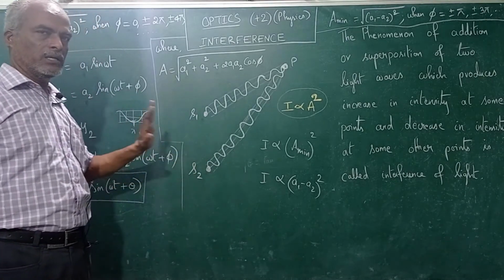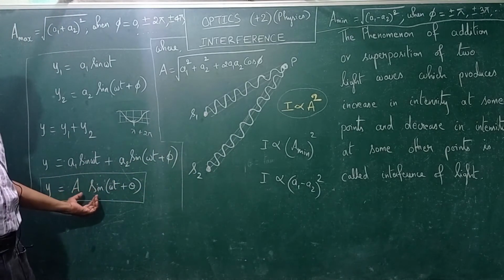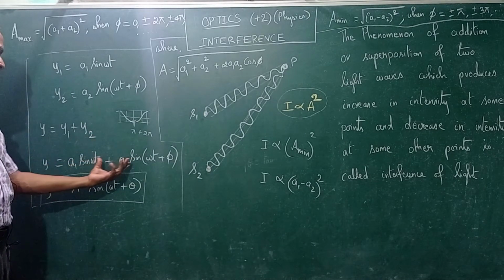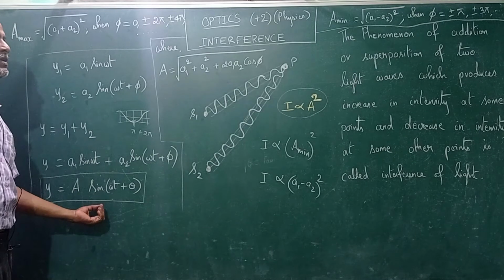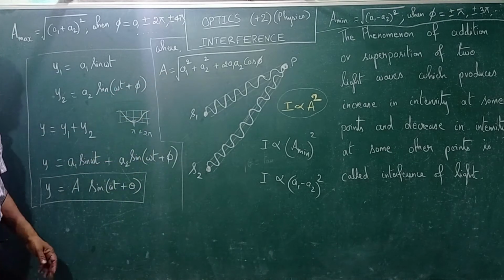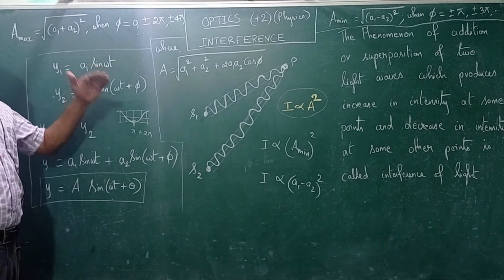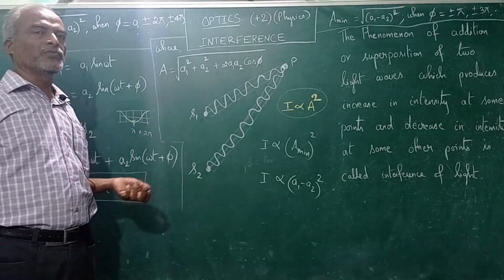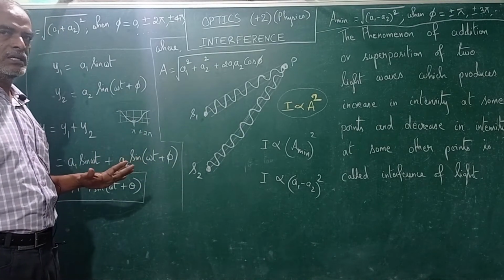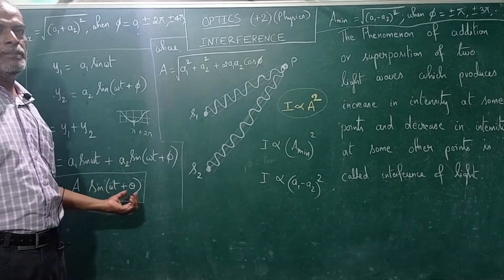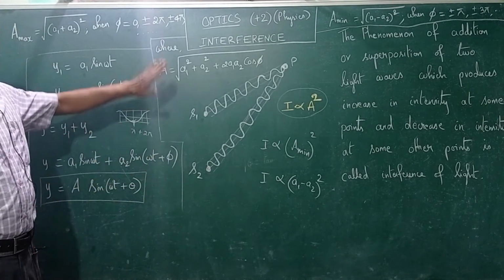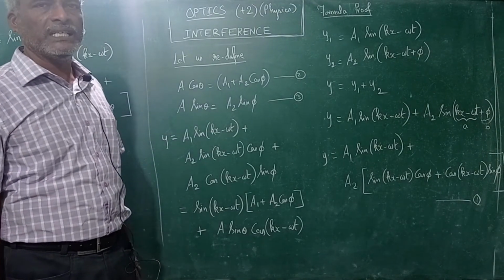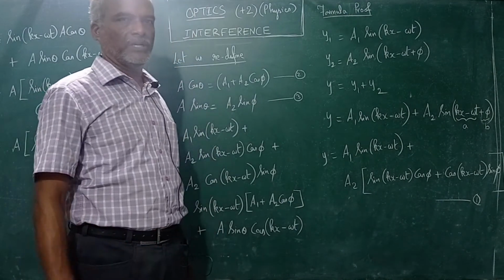Now we will see the proof for this derivation, this equation. That means we have already told you y is equal to y1 plus y2, and you will get this, and this can be written as this with this angle theta. So we will derive for that. So you go through the trigonometric derivation thoroughly. You need not write that proof in the exam paper, but you should remember that you can make use of this equation, and you can explain the concept behind interference. Okay. Now we will see the proof for that formula, the equation.